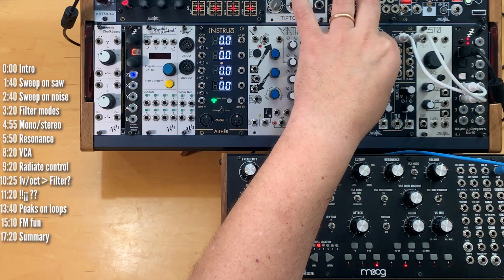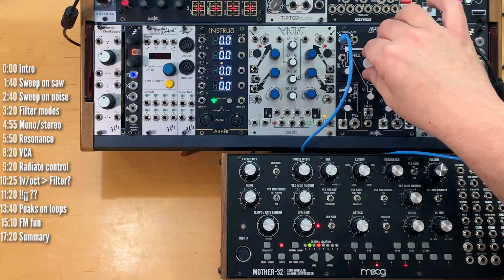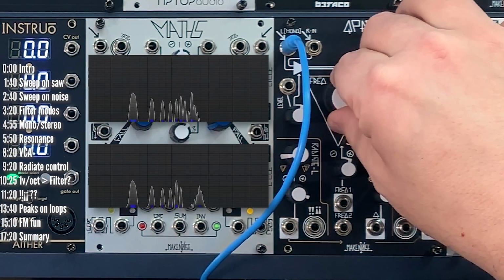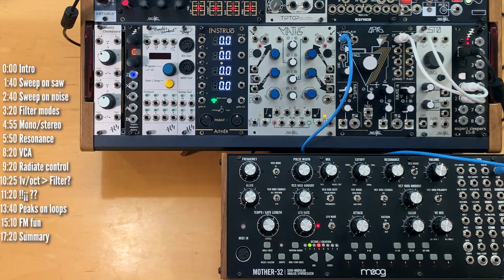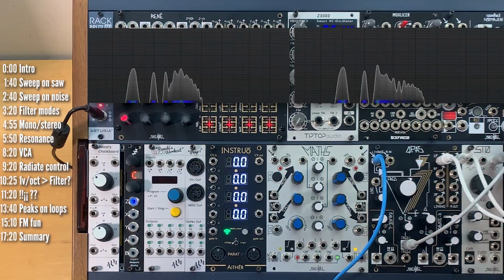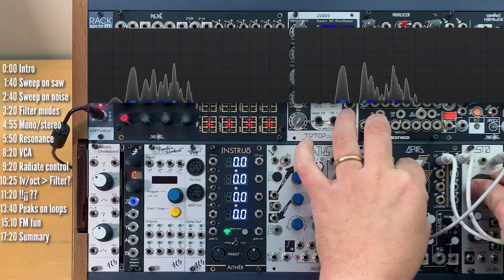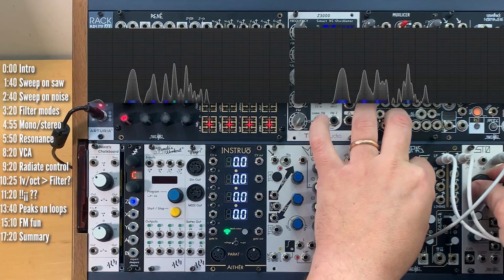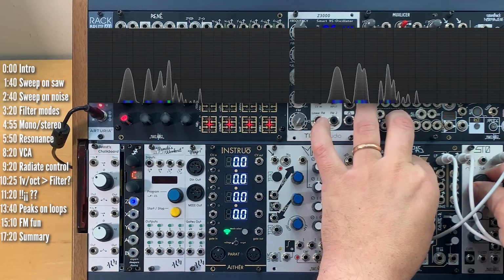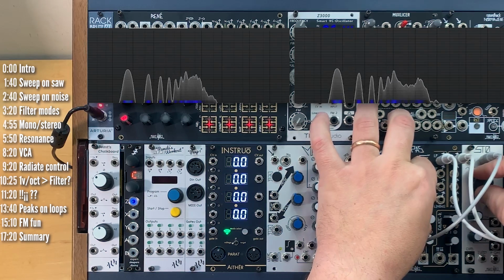So this is my basic pattern, and it's got these formant style peaks applied to it. But let's start shaking things up with some fast modulation. I'll take a sine wave from STO and apply that to the filter. I can set the rate on STO.